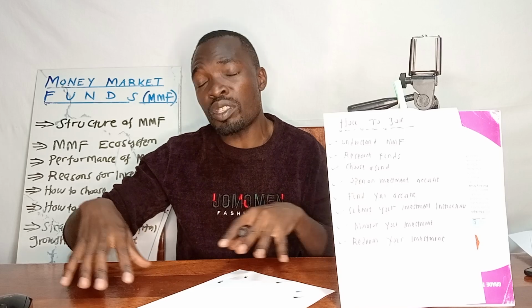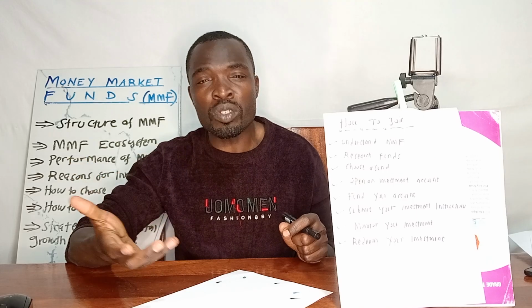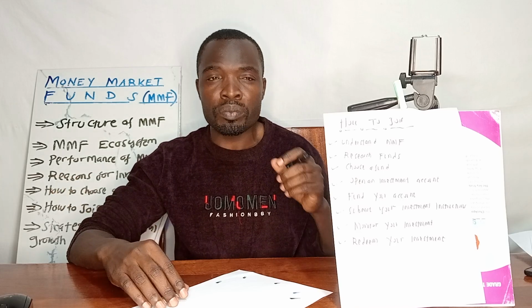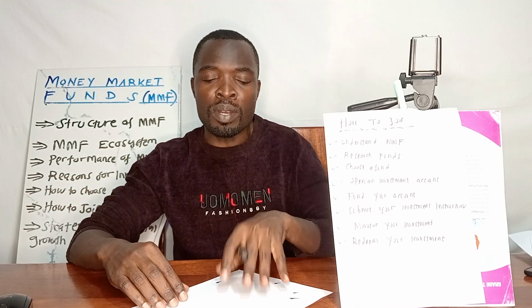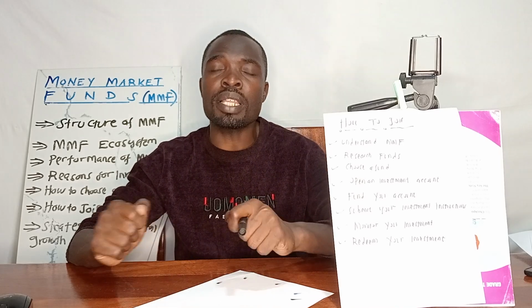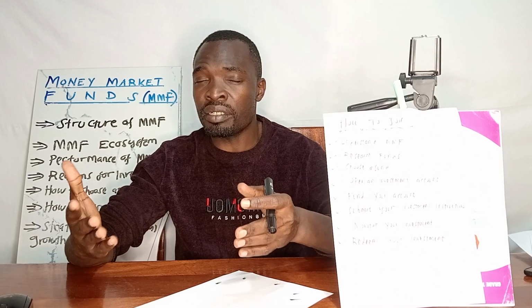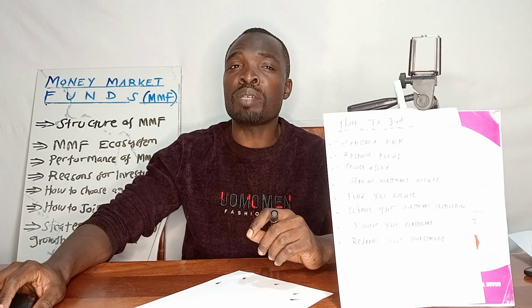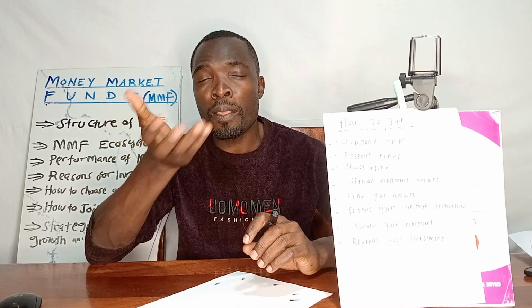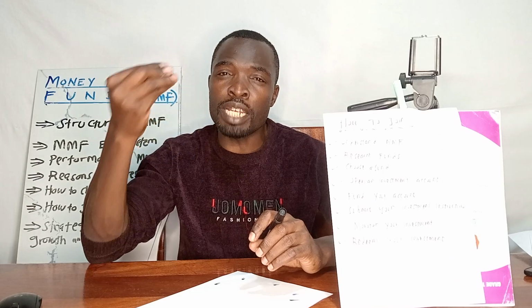Then you submit the investment instructions. What are these? You specify the amount and frequency of contributions with options for automatic reinvestment. How much are you putting in upfront, and what is the frequency? Will you be topping up monthly, weekly, bi-weekly, quarterly, like that? And step number 7, you just monitor your investment. Keep track of the account performance online or through periodic statements to ensure alignment with your goals.